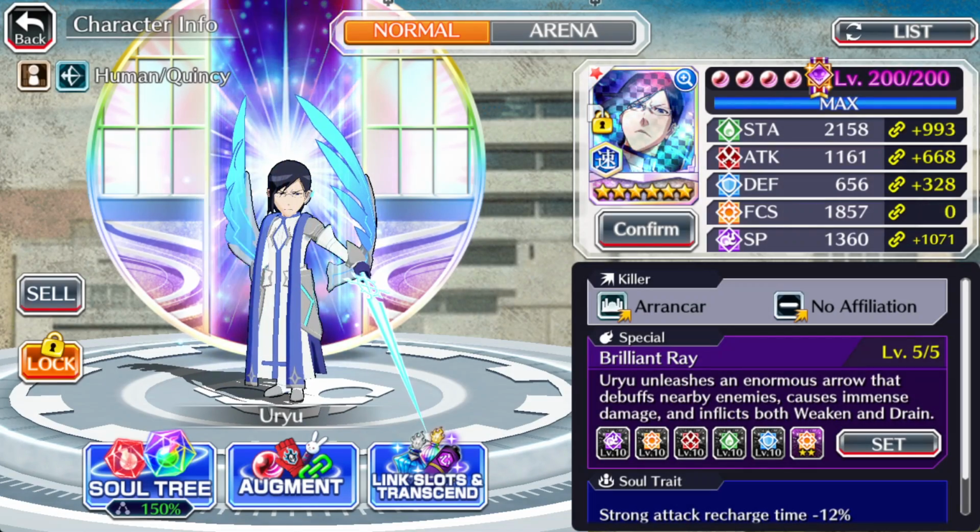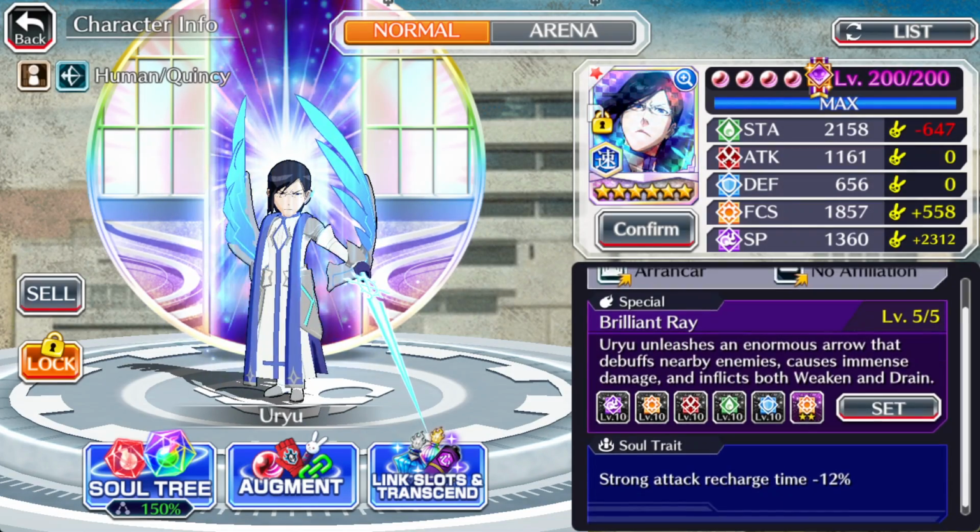Yes, I know I only have 2-star focus on his extra slot. I did try and reroll 300k of Transcendence points and didn't get a single time SP, so yeah, it is what it is. I will definitely reroll it to 3-star SP once I accumulate more Transcendence points. But for now, this gotta do as good as it is. Let's look at his skills.